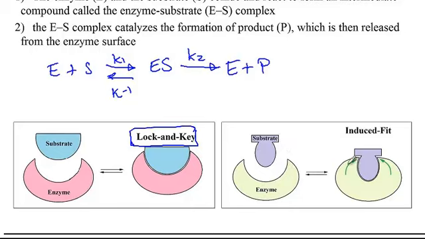So there will be a change in the conformation. Here you can see how the enzyme has closed on itself in order to fit its substrate. And so later on, a new model called the induced fit model was proposed, stating that the active site forms a shape complementary to its substrate.